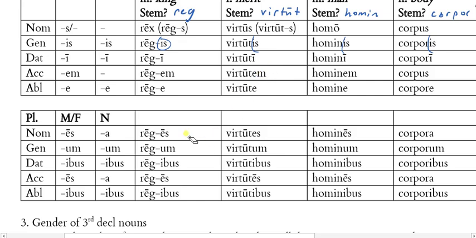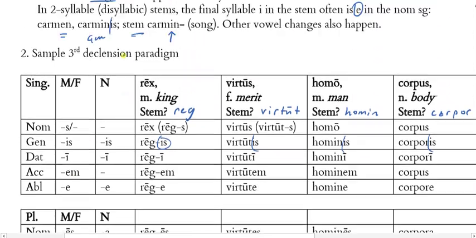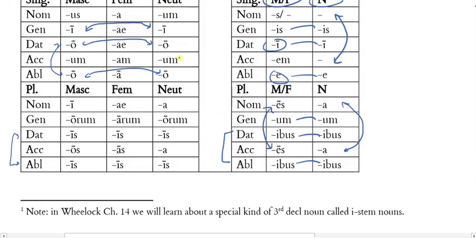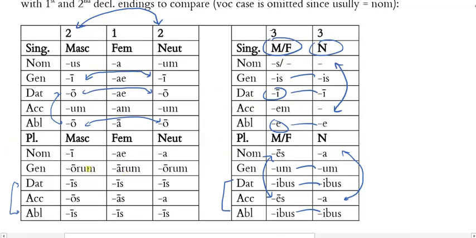All right. So you'll notice, by the way, that there are some similarities and some differences up here with our first and second declensions. Notice that, for example, with genitive, we have orum, arum, orum. Here it's just rum, without the or and the ar. One of the other things you'll want to pay attention to, I'll highlight in yellow here, these orum, is that neuters end in an a in the nominative and accusative plural. This is the case with third declension just as well as with the first and second declension.